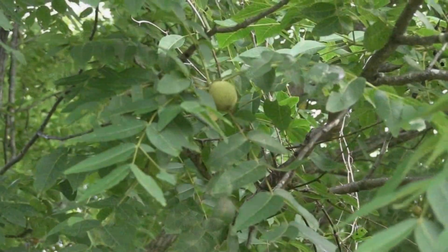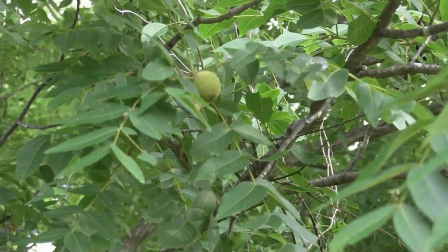Understanding the trees that grew along the eastern woodland frontier gave the woodsman a four-season advantage for resources. The black walnut that we see behind us has three main chemical compounds: tannin, juglone, and iodine. Tannin, good for tanning hides, is also highly astringent and prized as a medicinal. Iodine is a very good antiseptic that can be made into a wash for any wounds that you may have.